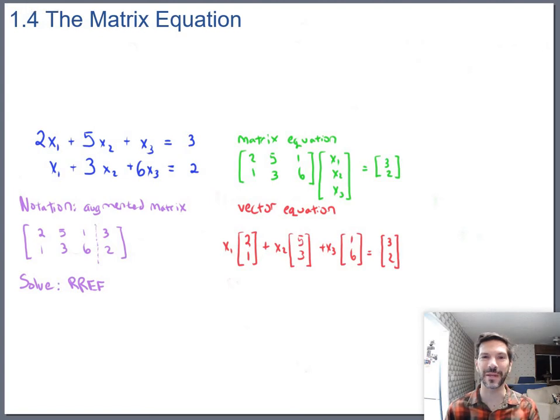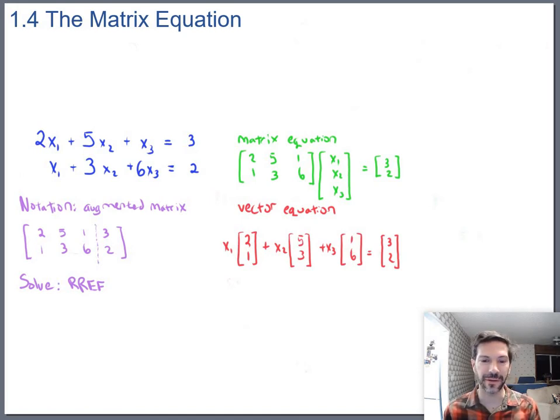Let's finish up this example from the previous video. And in addition to those computations, we will also get a new concept going. We'll get a new theorem. How exciting. Okay, let's start with this system from the previous video.